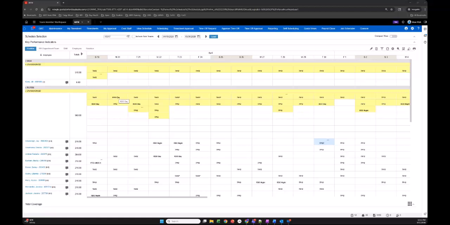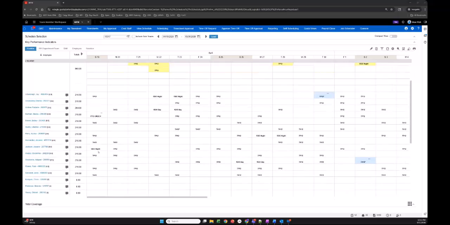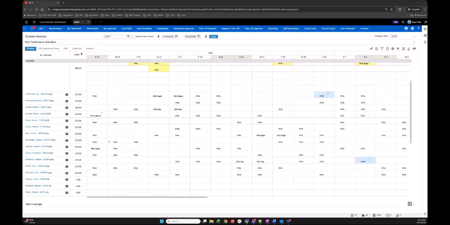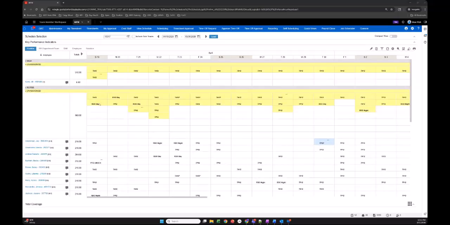So when I offered RDO shifts out to self-scheduling, I offered 2: 1 day shift and 1 night shift each day. So these are the shifts that people have claimed, the RDO shifts that people claimed. These are the ones that were not claimed. So I can go through and remove these additional RDO shifts before I publish if I wanted to. But these exist up here just because they were offered out to self-scheduling for people to claim.